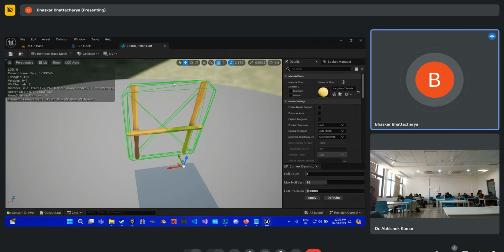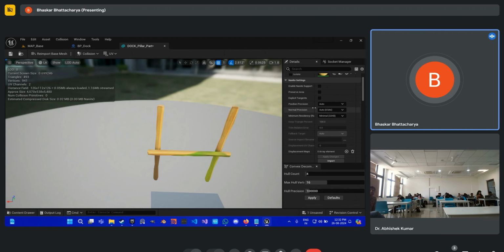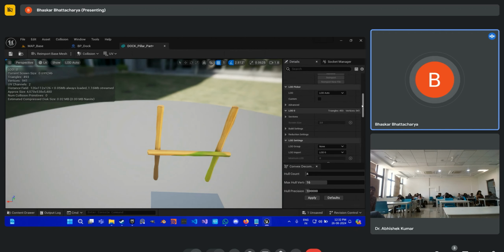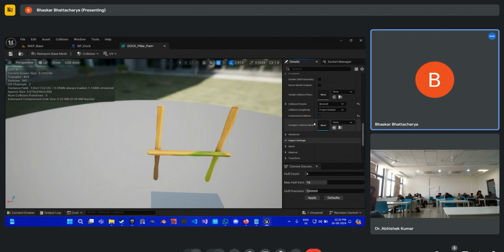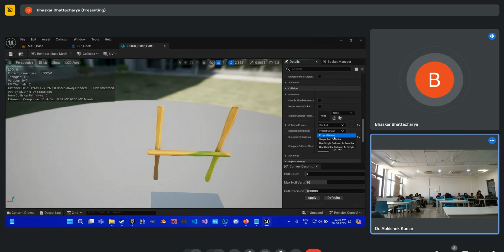If you are creating a scene for your portfolio, or a small internal project, what you can simply do is delete this collision mesh by clicking and pressing delete, and then scroll down, and where it says Collision Complexity, I hope this is visible, instead of Project Default, use Complex Collision as Simple.